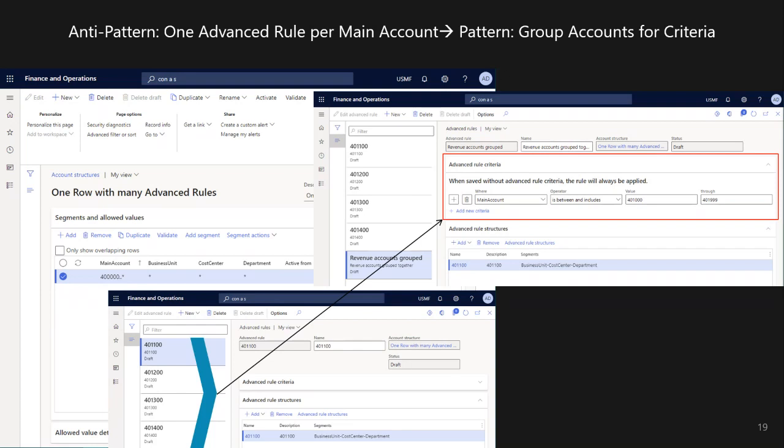And think about if you don't need a particular dimension at all on a large set of main accounts. So let's say my revenue accounts are going to use an item group or a brand or something that's item specific, but I don't have that on my expense accounts. That's a good example of where you'd want to separate all of your revenue and COGS accounts from your expense accounts, because then when you're doing an expense account entry, like with a segmented entry control and a journal entry, it's not even going to prompt you at all for that dimension.